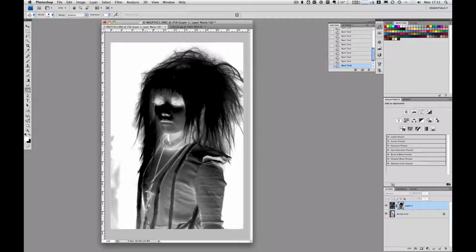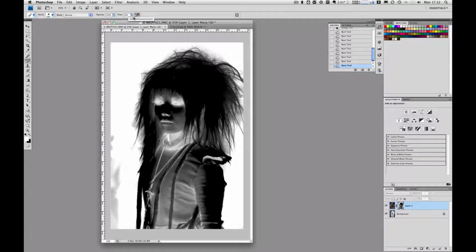There are going to be some tricky bits around this area here, which we're going to have to, again, paint in by hand. But the majority of this, we're able to do with dodging and burning. And it gives us a nice strong edge. So now I switch to the brush tool, hitting B, selects my brush.